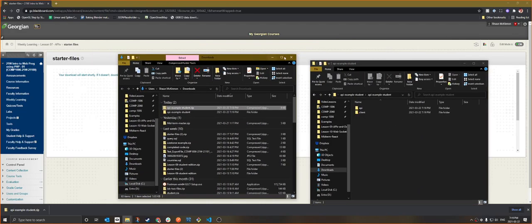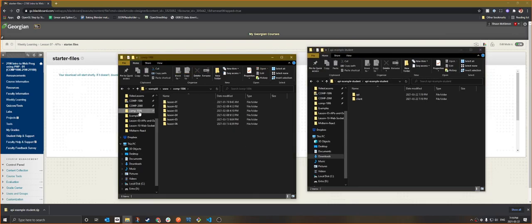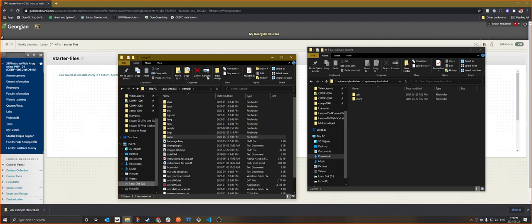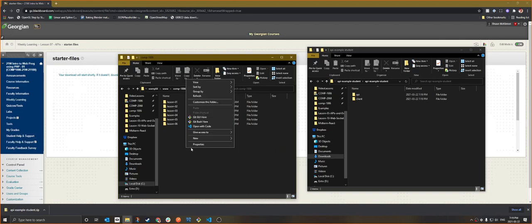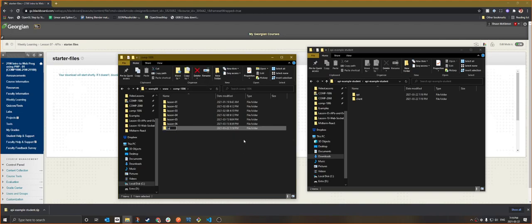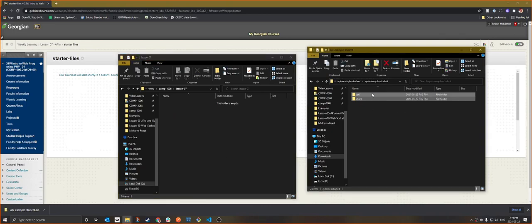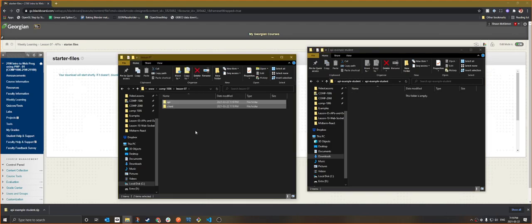Okay. In my other File Explorer window, I'm going to navigate to where we've been storing our lessons. So WAMP64, the www directory, 1006, and I'm going to create a new directory in here called lesson-07. I'm going to drill into that lesson, and I'm going to drag over these 2 directories and put them into there. So I have my API and my client directory. I'll explain what those are once we get everything up and running.